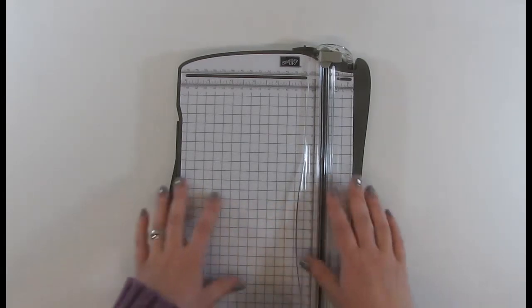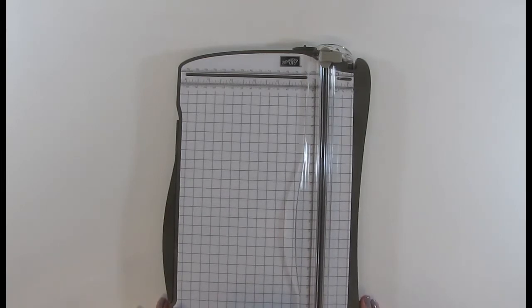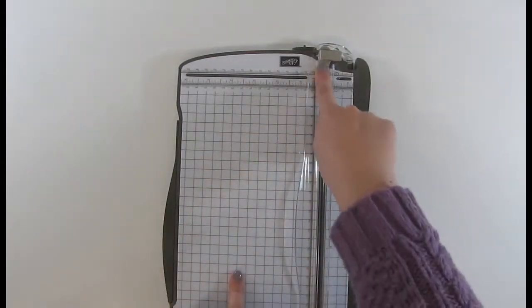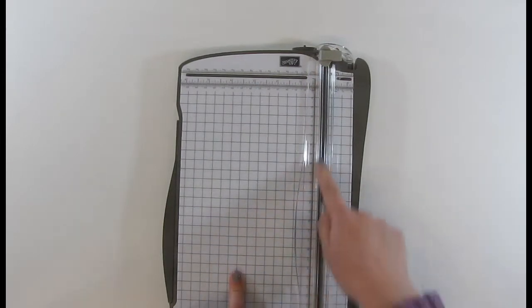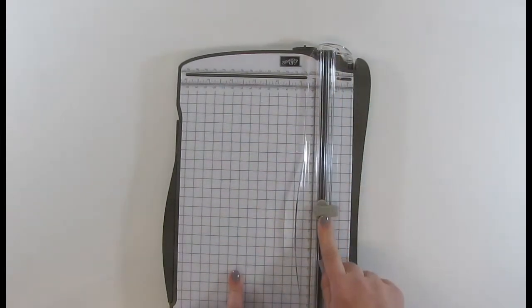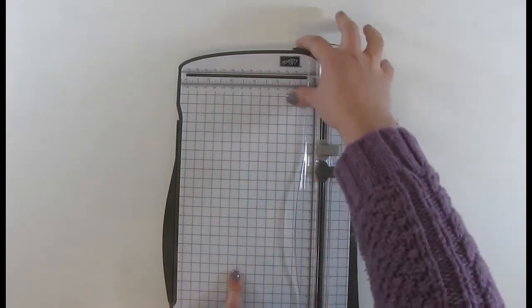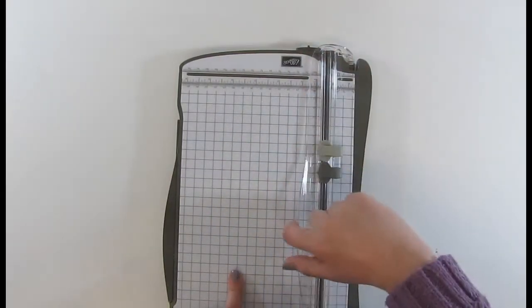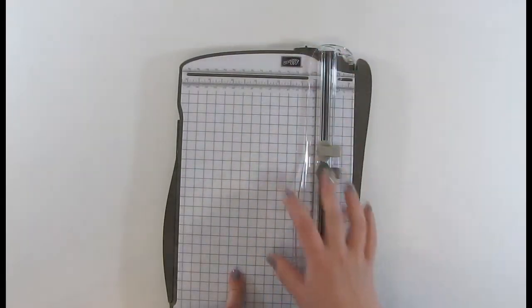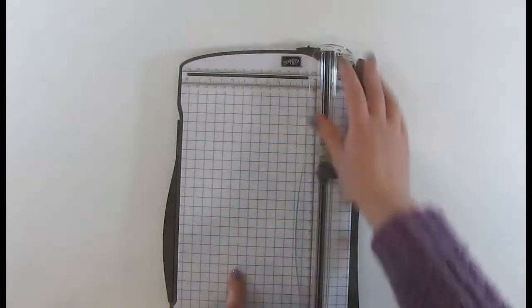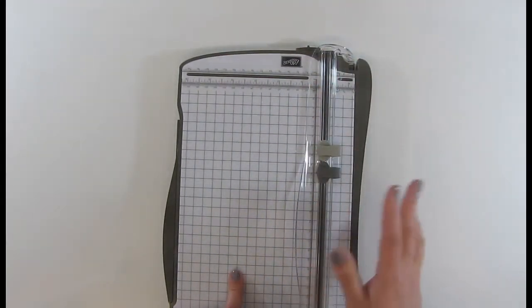So I'm just going to talk you through what I have in front of me. We have the cutting place here, you have a scorer in light grey and then you have a cutter in the dark grey. You have a lock up the top here which locks this arm. So if you're travelling to your craft classes, it's brilliant. It doesn't flap about and nothing is going to fall off or anything like that.